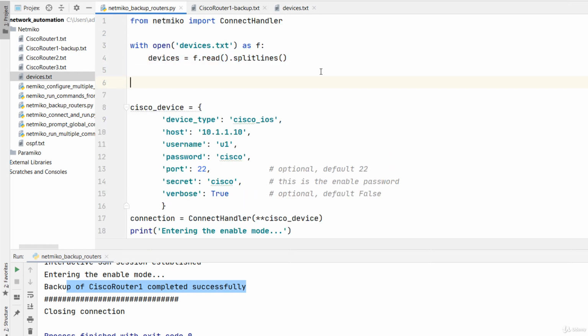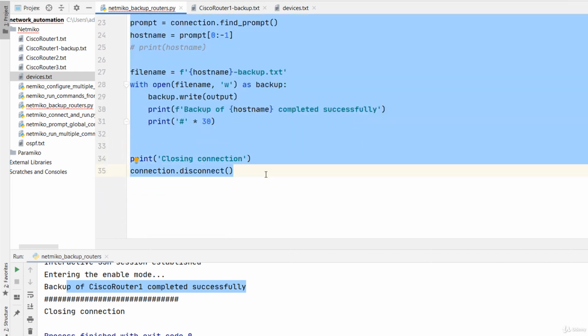Having the list, I'll iterate over it and execute the code below for each element in the list, so for each IP address. Remember that you always use a for loop when you want to execute a repetitive task. So for ip in devices, colon, and I'm indenting the code below. This is the syntax of a for loop in Python.